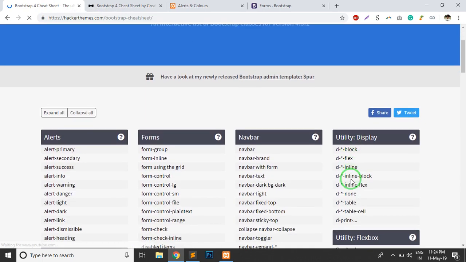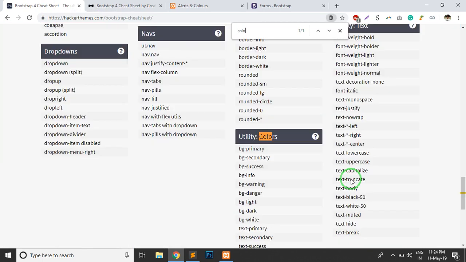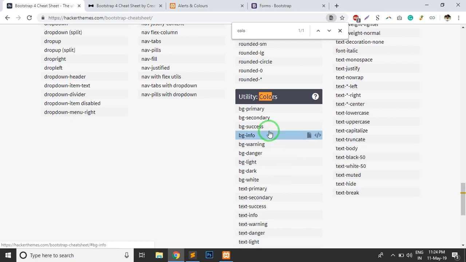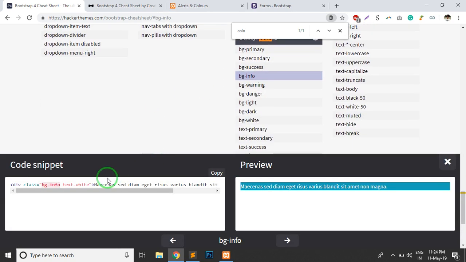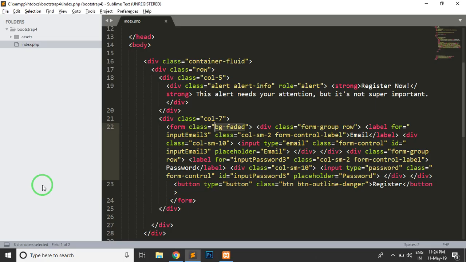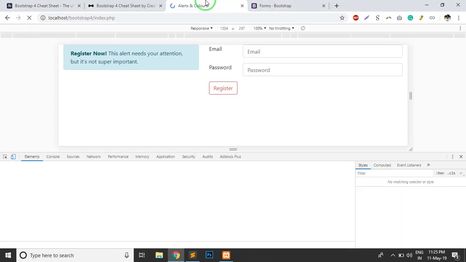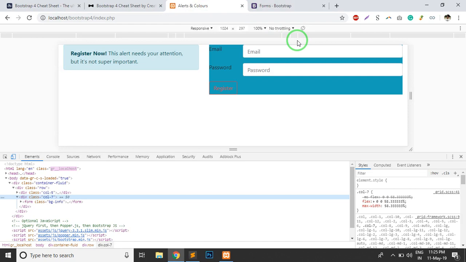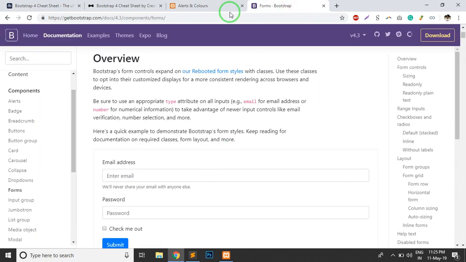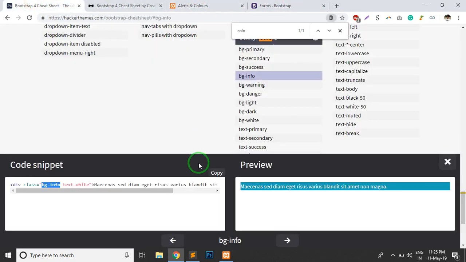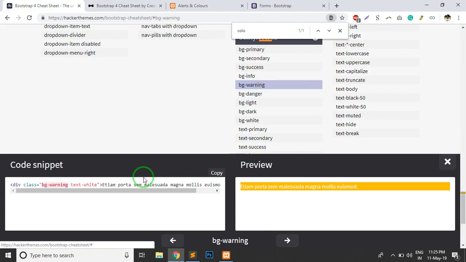Let us open this and find colors, utility color. Now for this, bg-info is looking like this. So what have I missed? Oh, okay. I really didn't get the problem, but I got the solution.